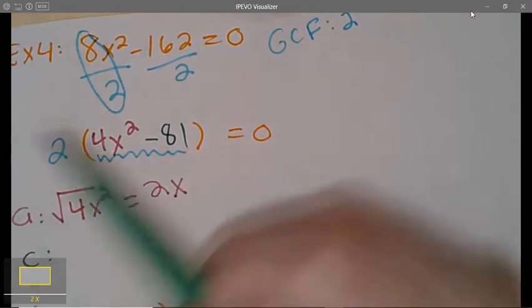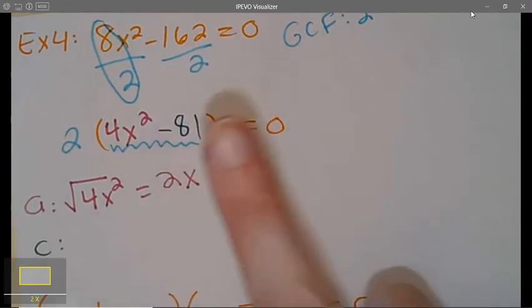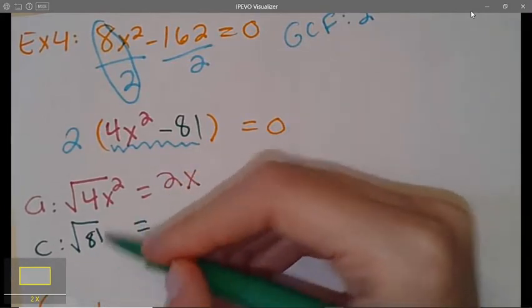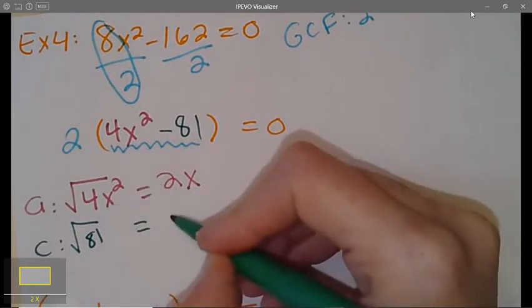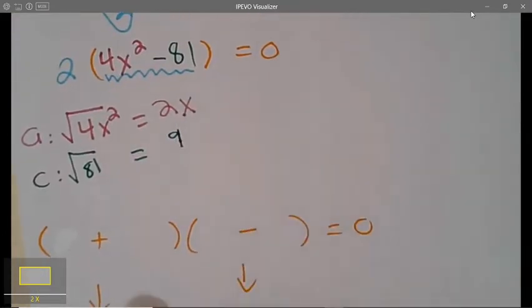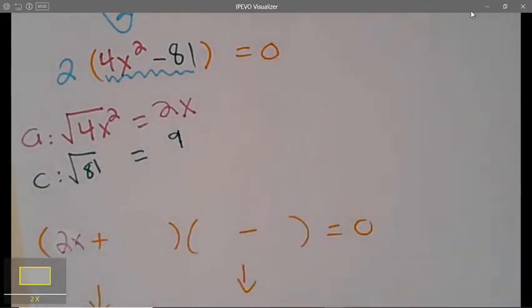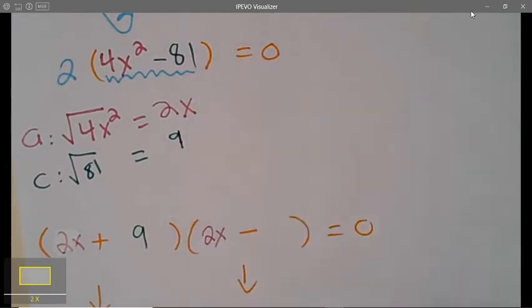Then I'm going to square root the second term, but don't forget, you do not include the negative when you square root the second term, so be careful. The square root of 81, what times what will give you 81? Correct, you guys. That would be 9. After you square root the first and last term, all you do is add and subtract these two numbers, and then we will have reached factored form. So one time I'm going to write 2x plus 9, and one time I'm going to write 2x minus 9.